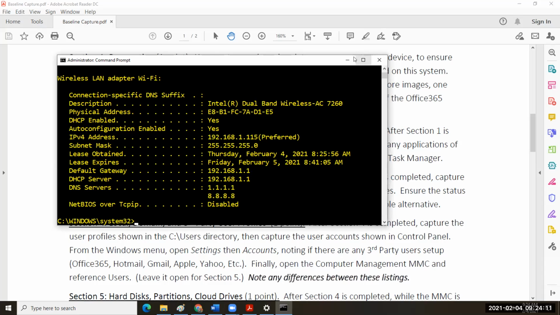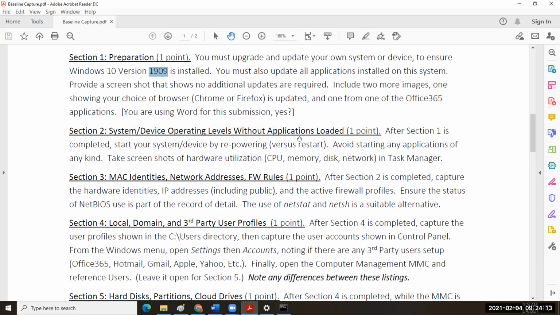Okay, so part of your baseline is, this is all about calibrate, validate, and certify, yes? As you're performing your first solution and creating a baseline, one of the things you want to establish is your MAC identity.